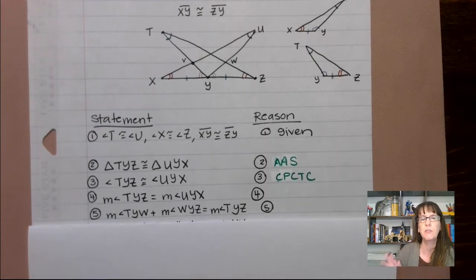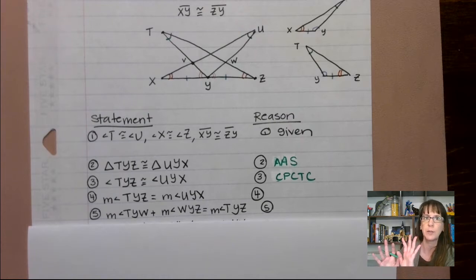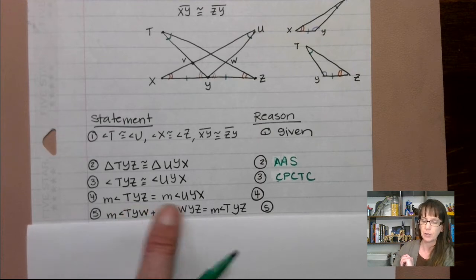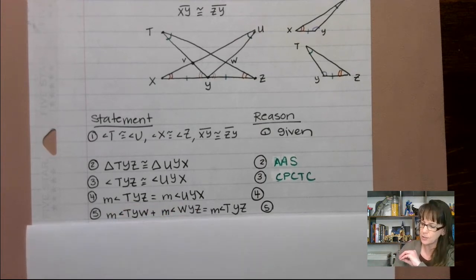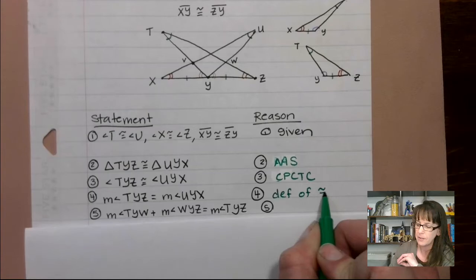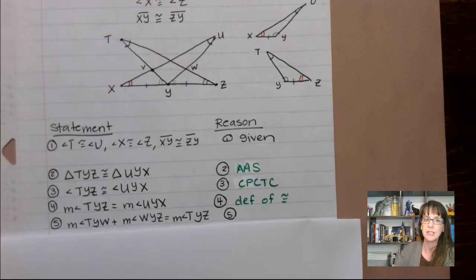And if you have any questions about congruency versus equals, think of it like this. If I said Sam and Tom were the same height, that would be congruent. If I said Sam and Tom are both 5'11", that would be equals because we're using numbers instead of words. So we need to do that if we're going to be adding and subtracting things. So the measure of this angle is equal to the measure of this angle because that's the definition of congruency.